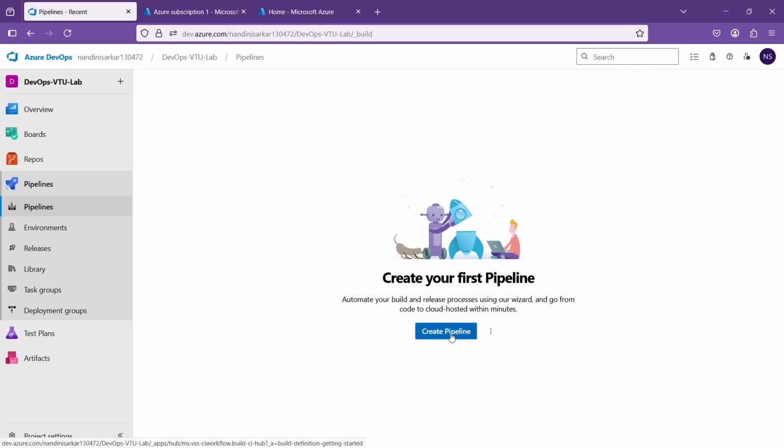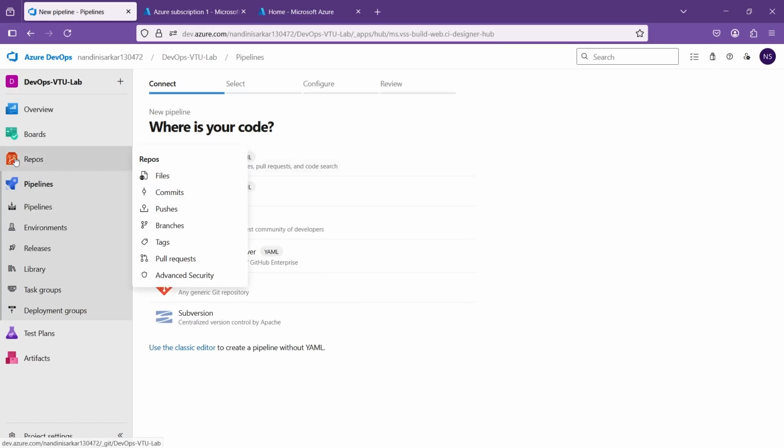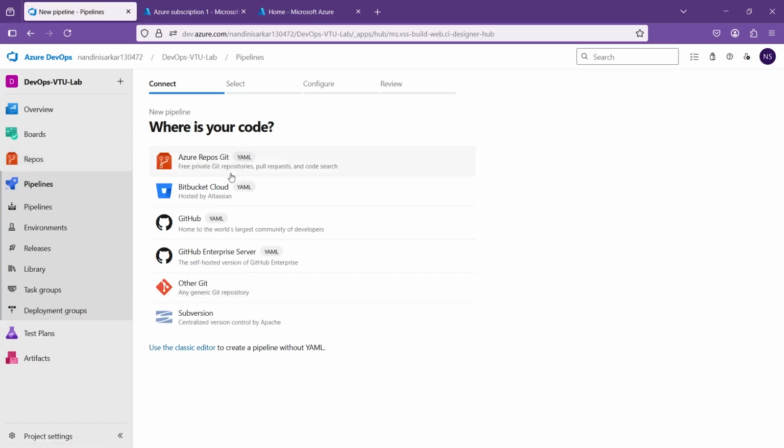So I'll just click on create pipeline. Automatically, it will ask you one thing. Where is your code? See, it is asking you. It can be in Azure repos. In Azure, we have its inbuilt repository also. By default, Git is the version control tool, but Azure has its own repositories. Either you can add it here, or in our case, where is the code? Our code is in GitHub, and you can see it says YAML.